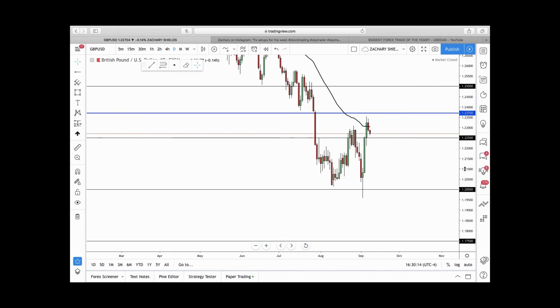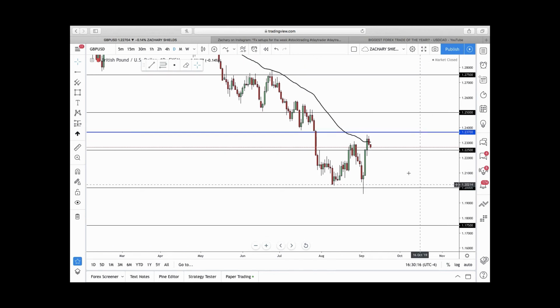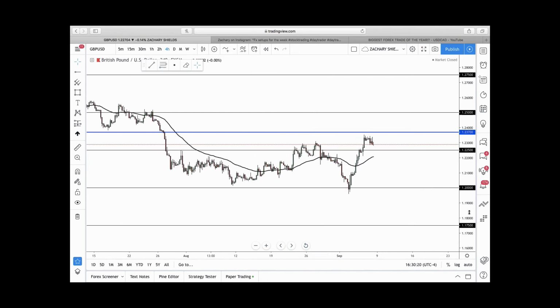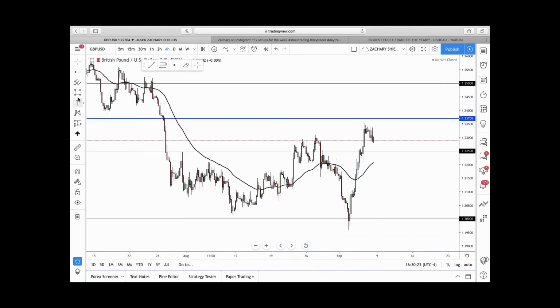It does look bullish. We're still above 225. So all I would say for this is if we can remain above 225, there is a chance. I don't want to say I'm 100% on this one yet. We'll need more price action to decide. But if we do pull back to 225 around here, we could see a signal to go long. Other than that, if we go below 225, I'm not really that interested.